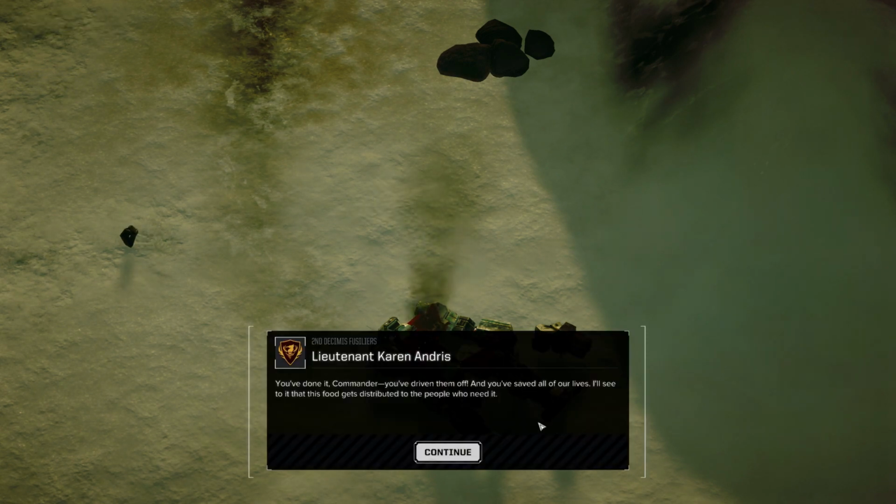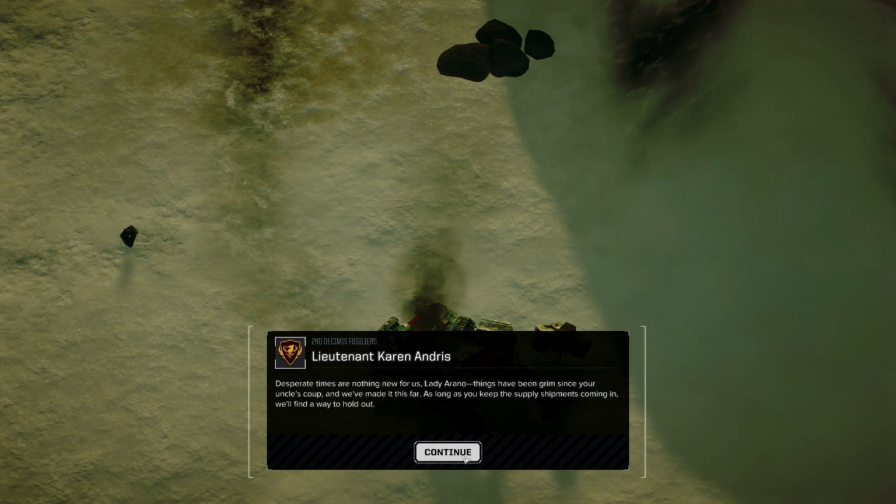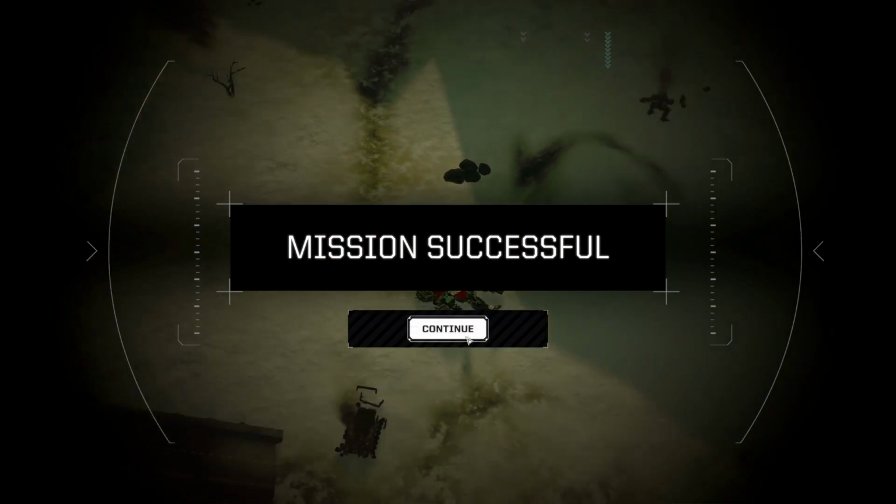You've done it, Commander. You've driven them off, and you've saved all our lives. I'll see to it that this food gets distributed to the people who need it. See that you do, Lieutenant. You should know, I can't promise they won't be back. Desperate times are nothing new for us, Lady Arano. Things have been grim since your uncle's coup, and we've made it this far. As long as you keep the supplies shipments coming in, we'll find a way to hold out. You have our support for as long as I can provide it. That's a promise. Mission successful.